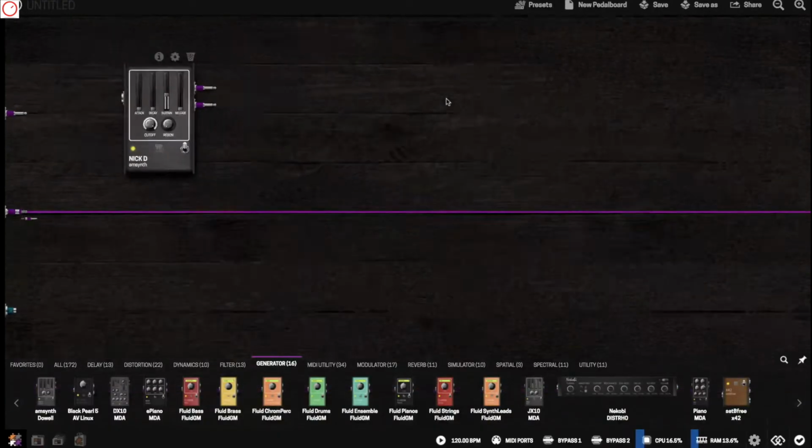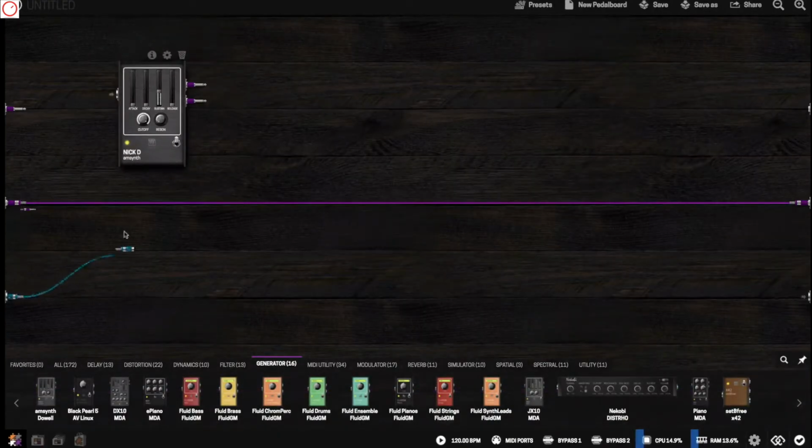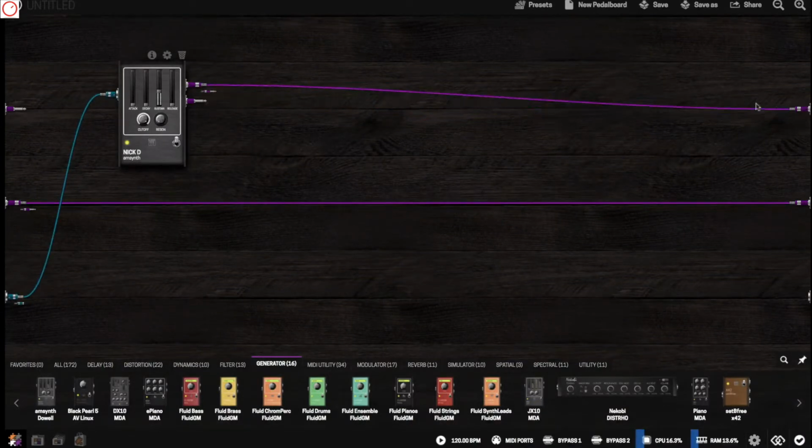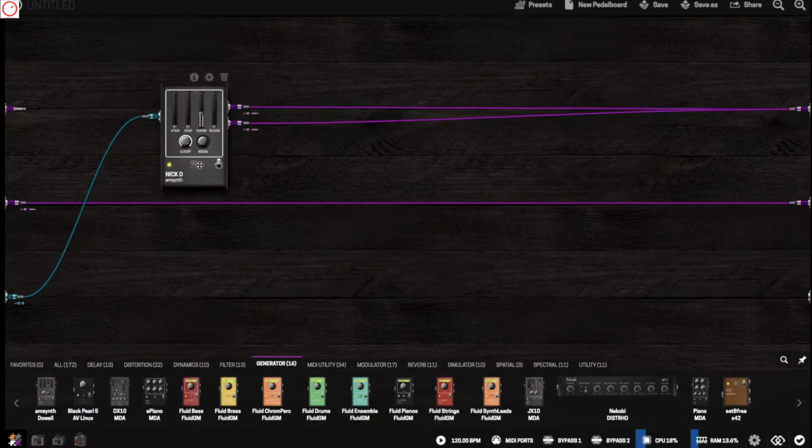And to use this now, you take here the MIDI cable, you put it in, and you put it to the... And so you can use it also as a synthesizer, for example, or as piano. You have here the piano, you have e-piano, you have bass, brass, chromatic percussion, drums, and more. If you want to hear some of these sounds, I invite you to join my other videos, so you can hear the synthesizers, the piano, and more.